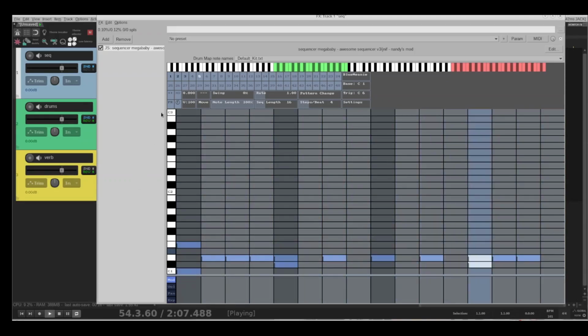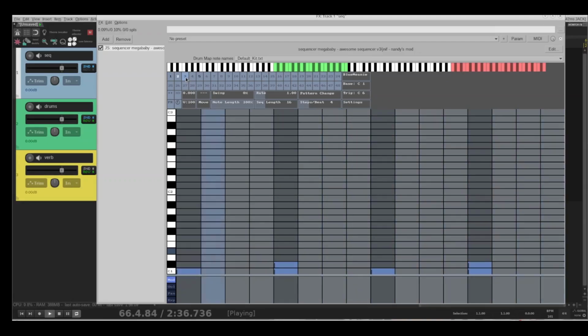Okay, so I did the same thing earlier, as I said. Here's pattern number 1, nice and simple. I wanted to make the 4 patterns quite obviously different to each other, so that you will hear the pattern change when we do the sequencing of the sequencer. So that's pattern 1, pattern 2. As you can see, as soon as I clicked on the 2 up here, the pattern changed. It didn't wait till 1 had finished.